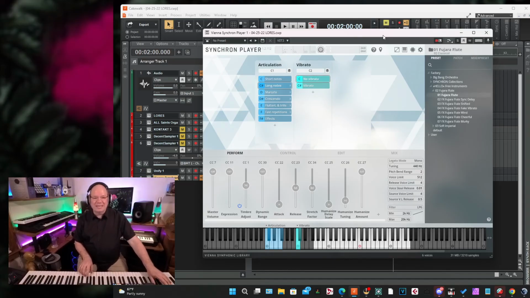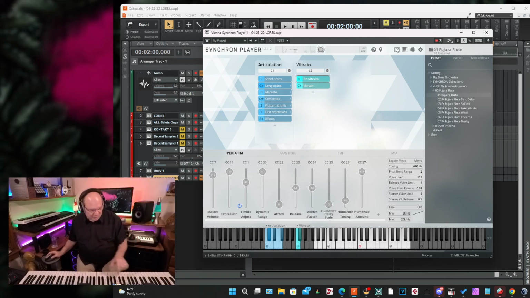And this is kind of cool because it ties in with Lore's. Yeah, I've got to learn some more about this flute. It sounds like the Africa flute. Yeah, so that's cool. Another free instrument, and be on the lookout for more.